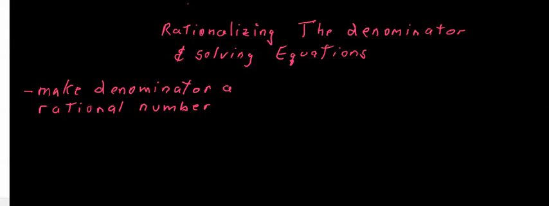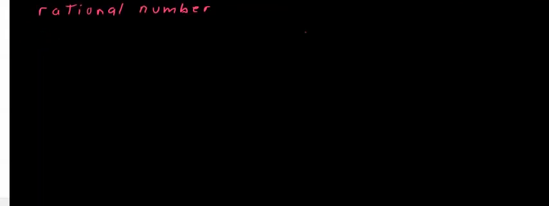The rule that we have is there is no radical in the denominator. That means it must be rational. Okay? So how do we do that? Well, let's look at some simple expressions. If I have 7 square root of 2 over the square root of 3, we make it a rational number by multiplying by the square root of 3.